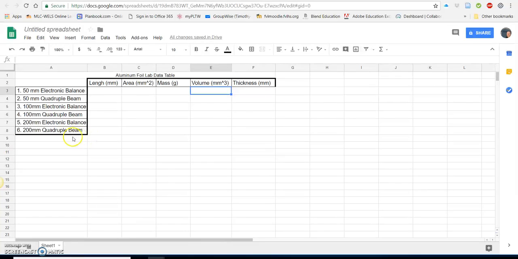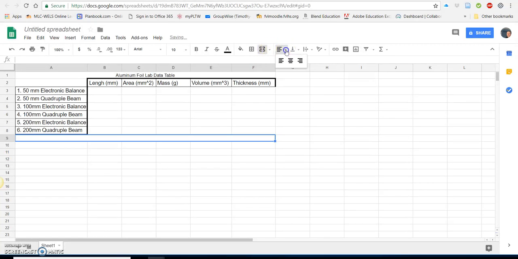Now in A9, we kind of want to copy what we have on the paper, so we're going to select all 6 cells across like that again. So A9 to F9, just this single row right here. And once again, we're going to merge the cells, so make one big cell. I'm going to center align it, and then I'm going to type in density of aluminum equals. Now if you've solved for this already, you can definitely plug that number in right there, but I'm not going to give that number away.